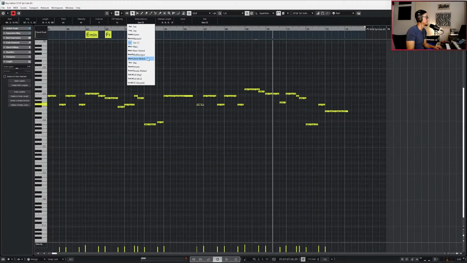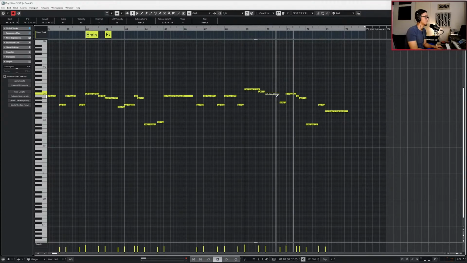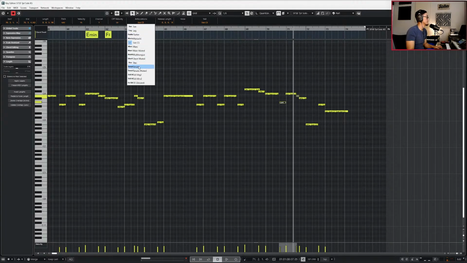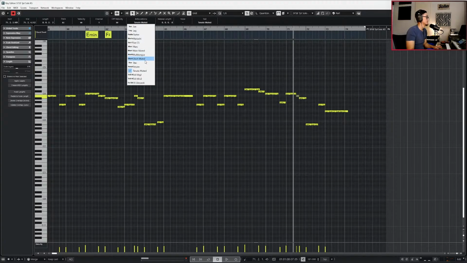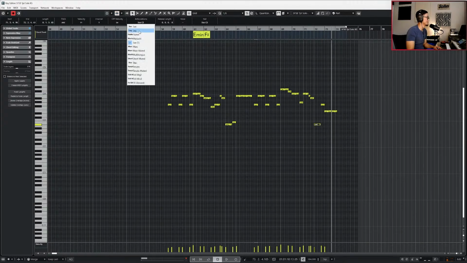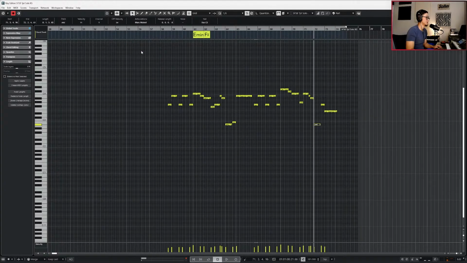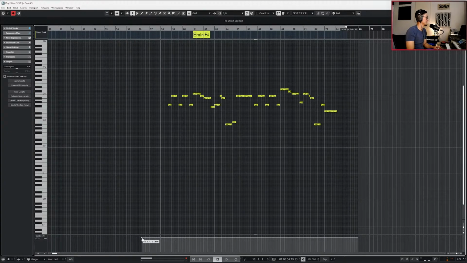So same idea. We'll just do the tenuto. We'll do tenuto on this one and staccato on this one. And this one too. Ooh. Let's do that. Tenuto or marcato, I mean. Let's see if that does anything with a vibrato.